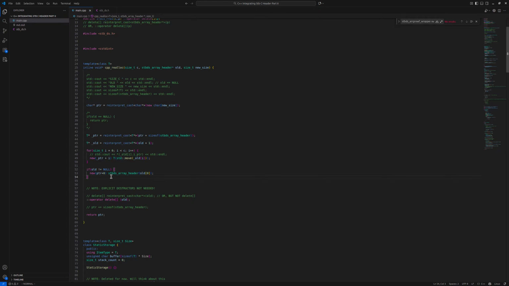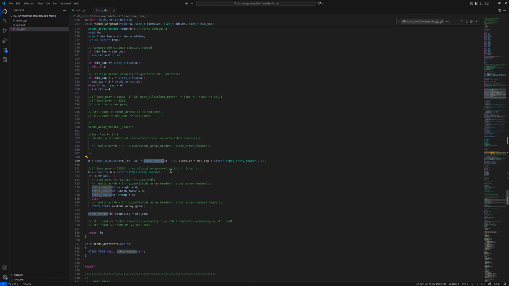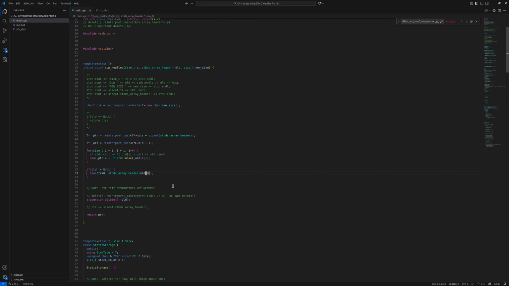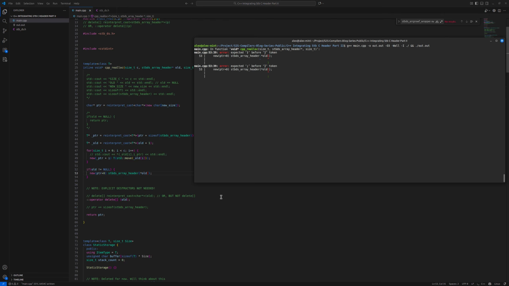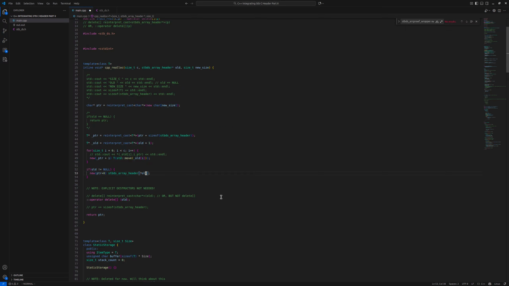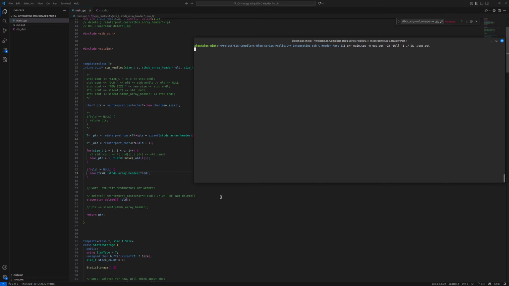And in order for me to copy the header into the reallocated piece of memory, I would just access it by 0, because at that point it is at 0. Or I can just do something like this as well. I can just dereference it because it points to 0. And that will work just fine.